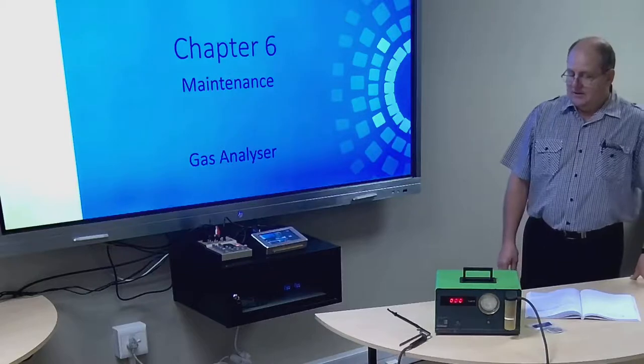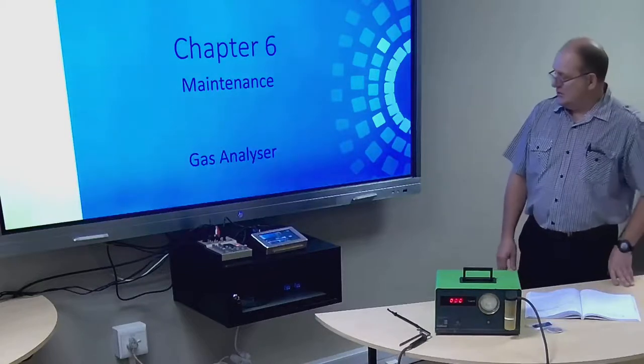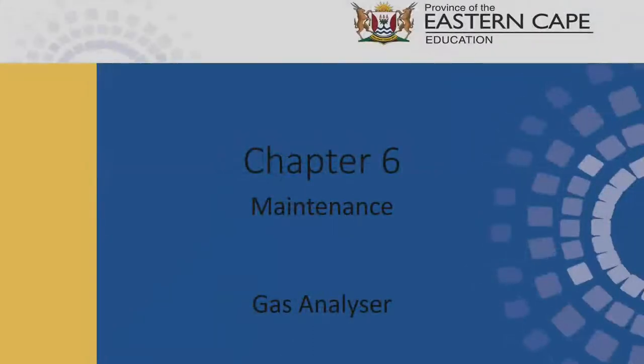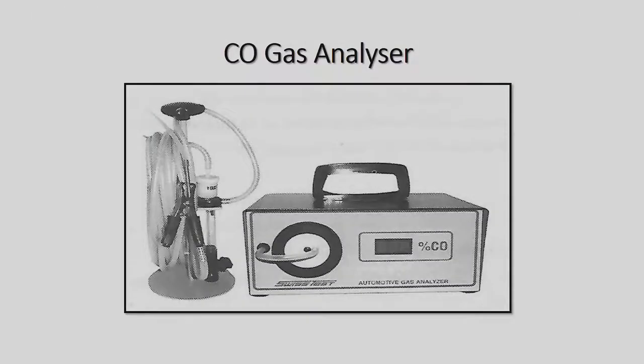However, we're going to go through the actual steps on how to set up the gas analyzer. So let's go forward. There, that's what it looks like. All right, the pipe is the one that goes in the exhaust. You need to make sure it's clean and the filters are clean, and it needs to be set up. All right, so let's go a bit further.